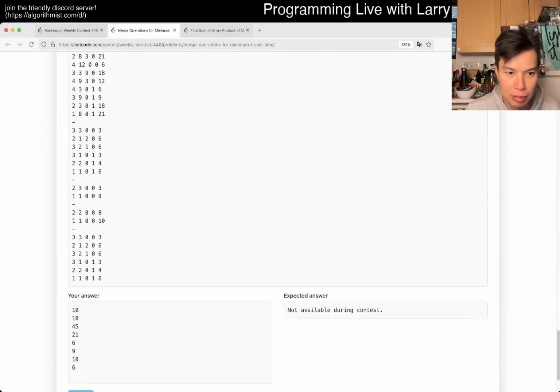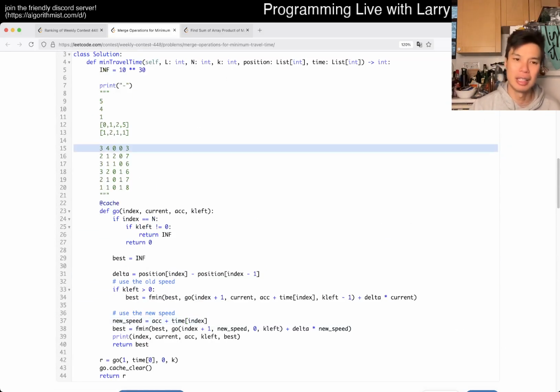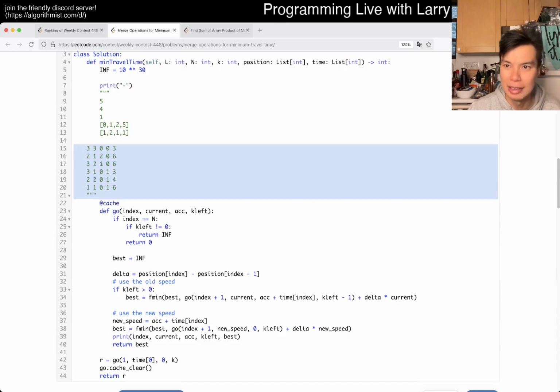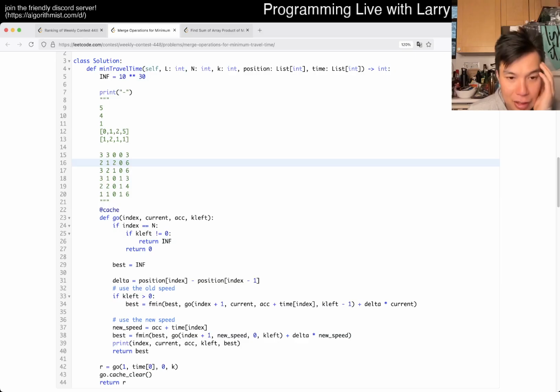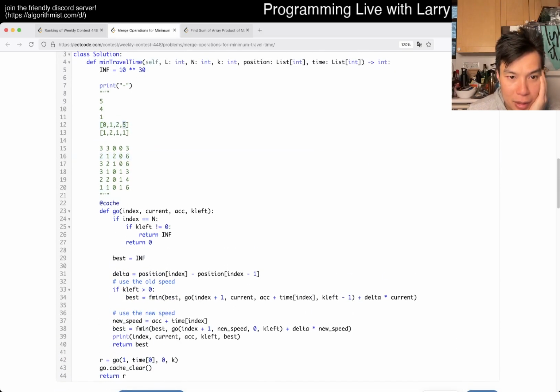But now this is weird again. I know that I'm just like off by something silly, but this is so annoying. Alright, so this is at the last element. The current speed is 3. That's fine. No, it's not.